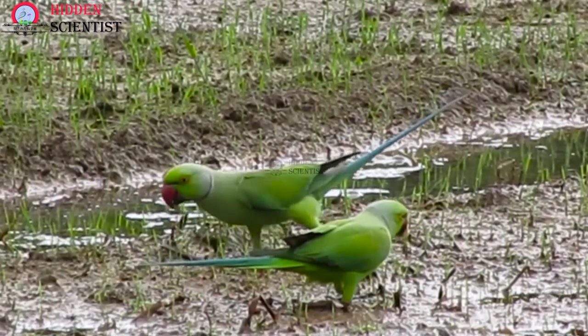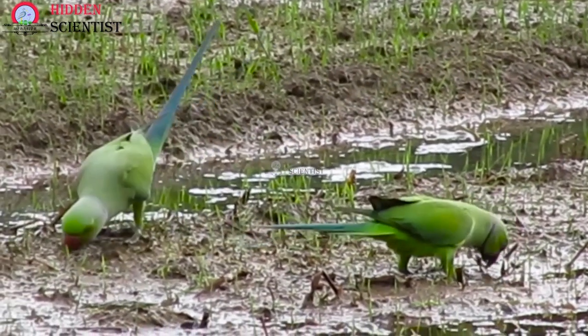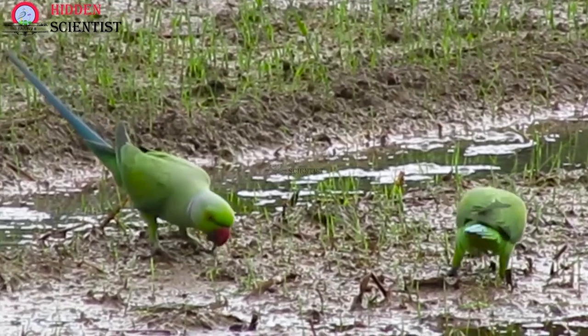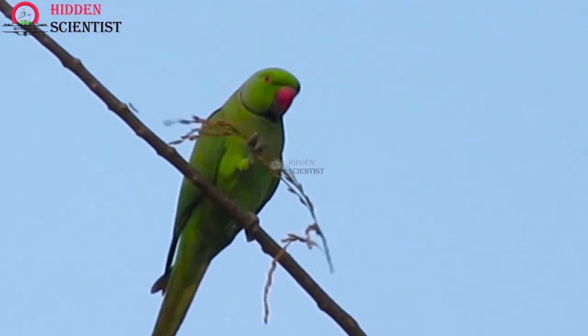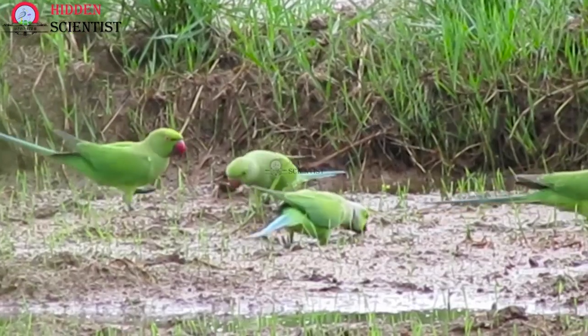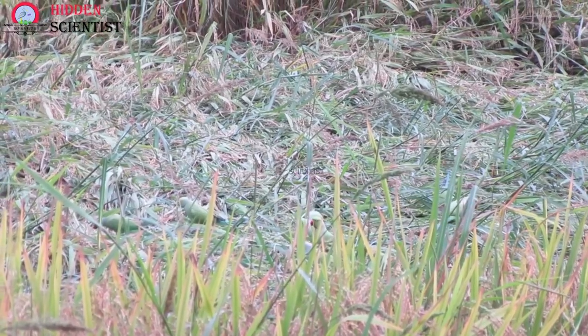Wild flocks also fly several miles to forage in farmlands and orchards, causing extensive damage. Its sturdy beak can crack even the hardest nutshell, and the bird can perch on one thick, strong foot while using the other like a hand to hold and turn the stubborn nut. This is a newly cultivated paddy field in the Koggala area in Sri Lanka. Not only at the start of the cultivation period, but they can also severely damage the harvest.